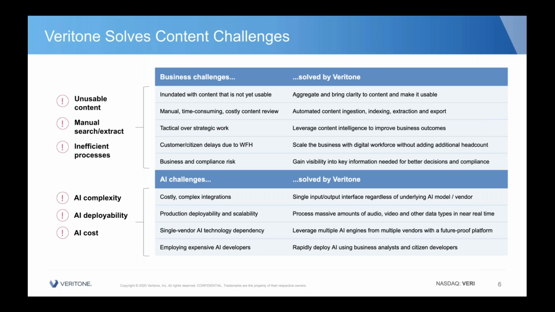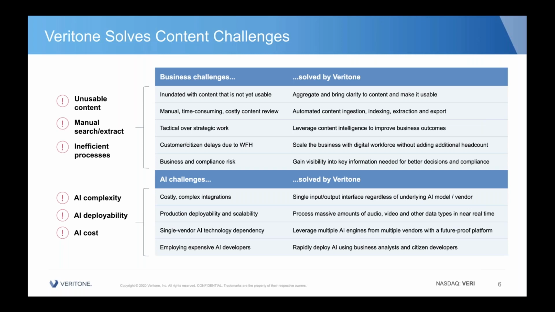Now, how we do that is through AI, and AI itself has had many challenges up until now. First, complexity. There are dozens, hundreds of vendors out there that do AI and have provided AI engines, but it's very complex. You have to learn every single API. You have to integrate those APIs into your systems, and you're dependent on that vendor in terms of its roadmap, et cetera. We solve that with our AIware platform that we'll talk about, and Automate Studio makes that even easier. So we'll talk about that as well.